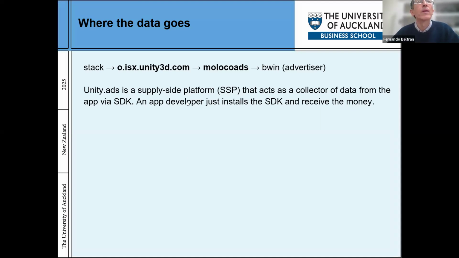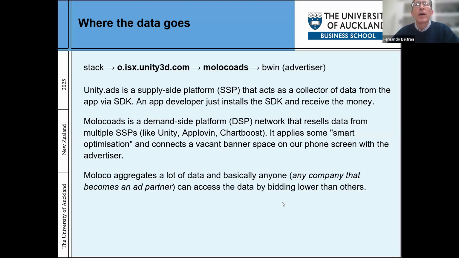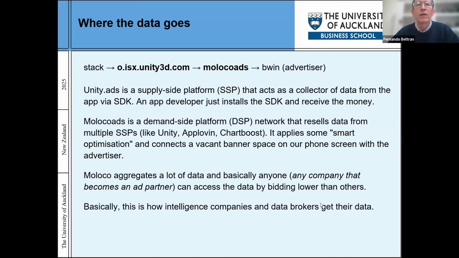Moloco Ads is on the other side, a demand side platform. I think I said SSP before. No, that's a demand side platform that resells the data from all those multiple SSPs. So basically Moloco Ads is the one buying and selling it to the advertisers, by aggregation, of course. These are agents, participants in this value chain that introduce a lot of efficiency into this market.